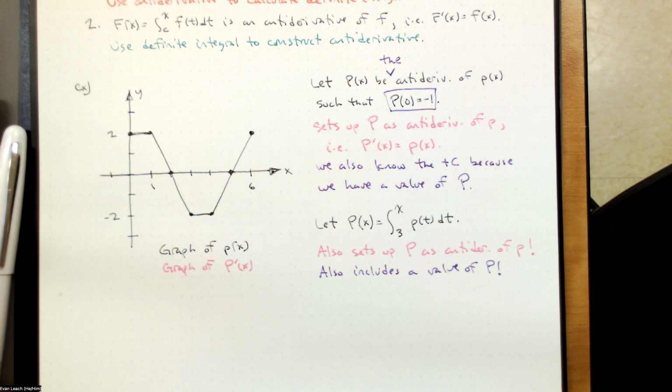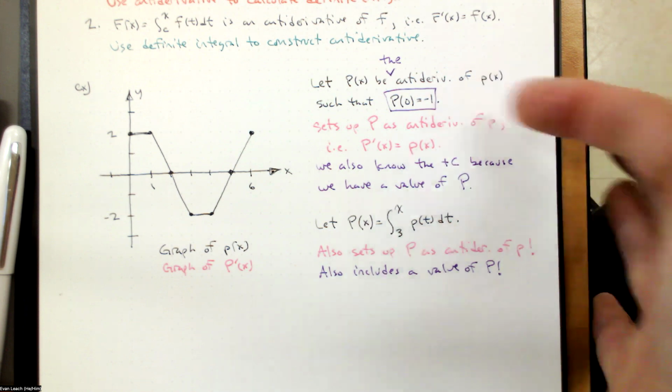So here we have two different ways of setting up the same scenario. I gave you a graph, and I'm telling you that this is the graph of the derivative of some function. I make questions about the function whose graph this is the derivative of. The instruction here is to read this as a derivative. Two ways to do that. Moreover, I'm being specific about which antiderivative I want.